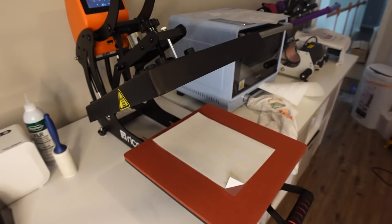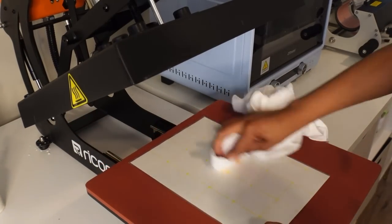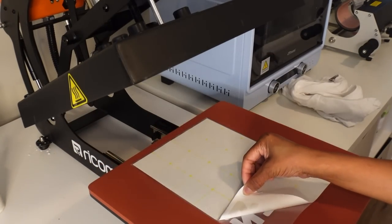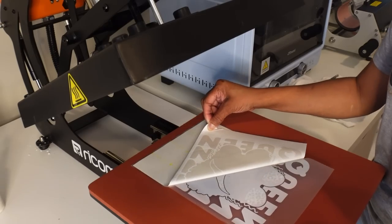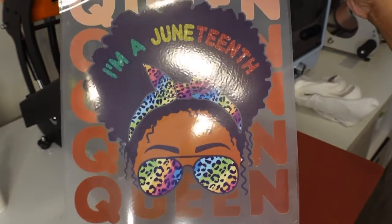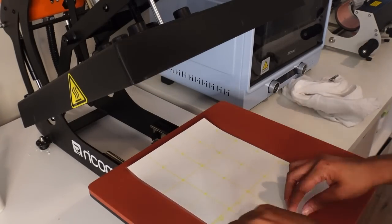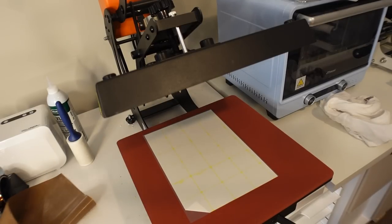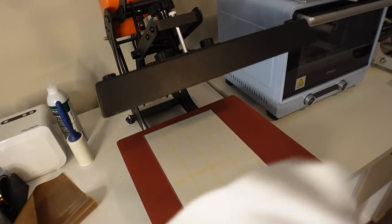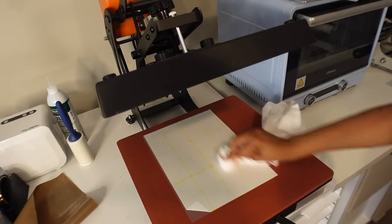Now Ricoma says that you press it for 30 seconds, but I always press it longer because I get better results. Now, this one, the first time I lifted it up, a little piece did not adhere. If you ever have that problem, just go ahead, lay it right back down. Do not pull it all the way off and press it again. Add more pressure, add more time, and you should have a perfect transfer. This is the last one. Let's hope that this one is perfect. Sometimes it be that last one.